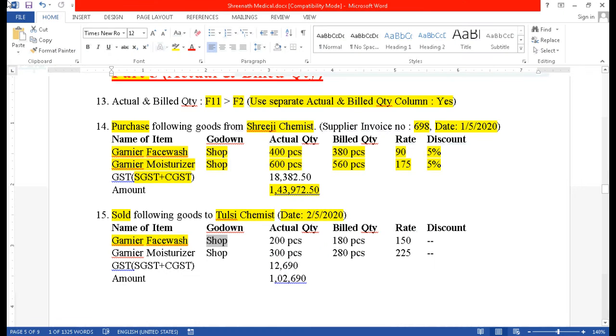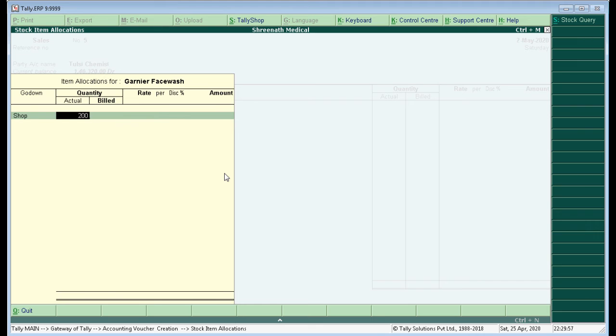Then we put the actual quantity, the quantity which we are selling to the customer, and the quantity which we are billing. So we are billing only 180.